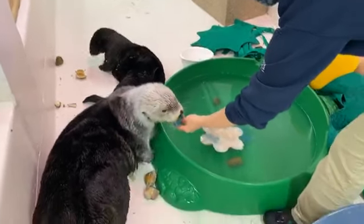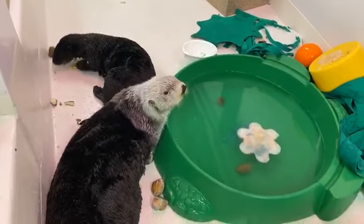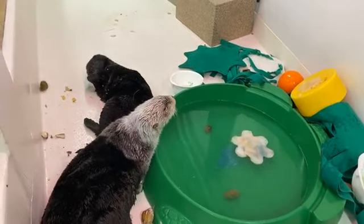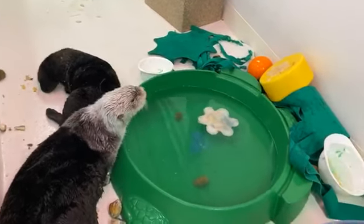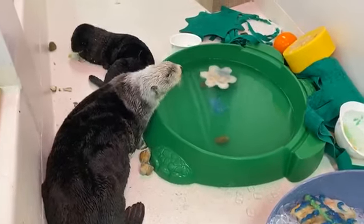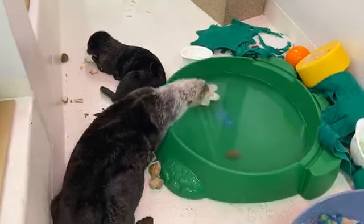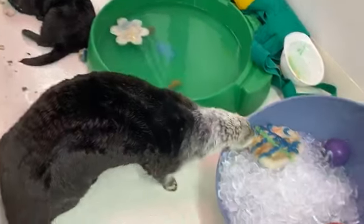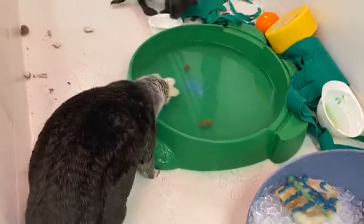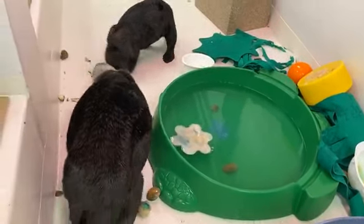Also, I'm not sure if everybody is aware, but sea otters are an endangered species. Everybody might think that they're everywhere and so plentiful, but they're actually an endangered species. If you guys are as passionate as we are here at Shedd and you want to see how you can take action for animals, we have a new initiative on our website called Surge. If you go to our website, you can sign up for it — you can be part of newsletters and email groups that will give more guidance in the future.